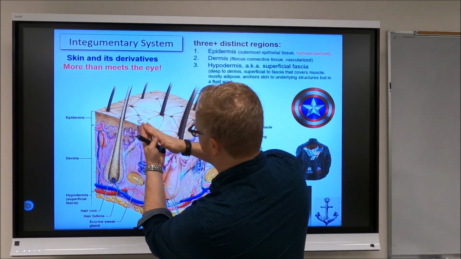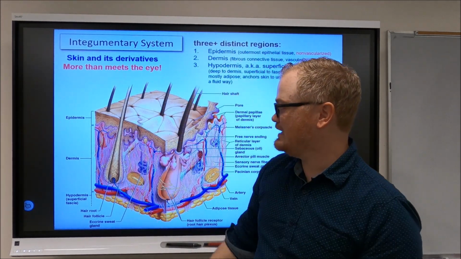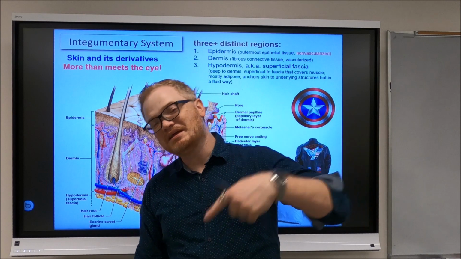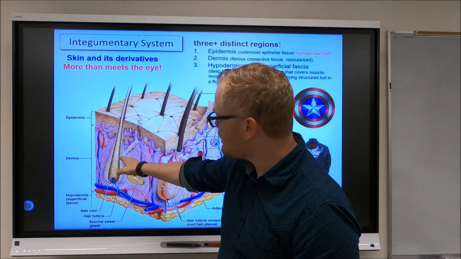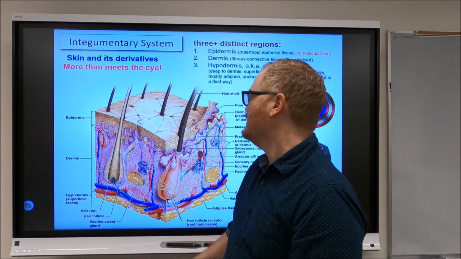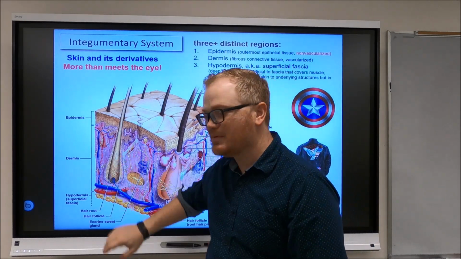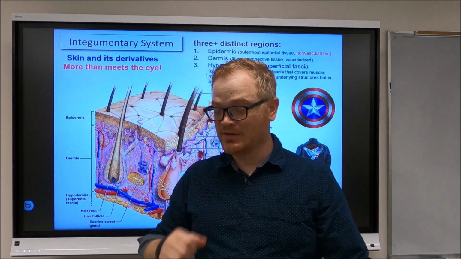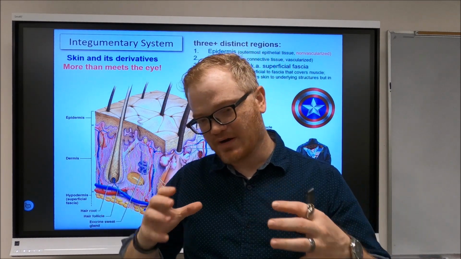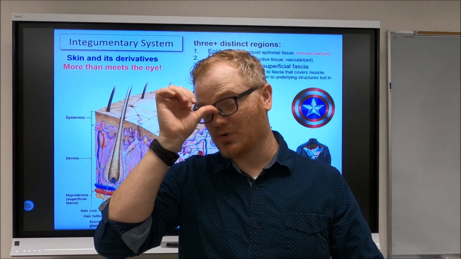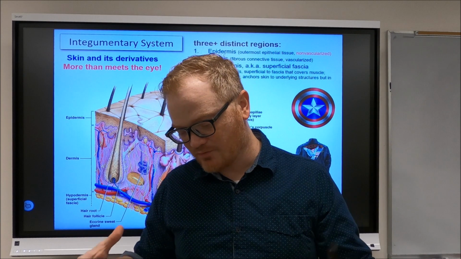The dermis is where like all the action happens, team. The dermis is where you find the glands of the skin. The dermis is where you find hair follicles. The dermis is where you find the big touch receptors. The dermis is connective tissue, and it's very strong. Okay, very strong indeed. The dermis of your skin is very, very tough.